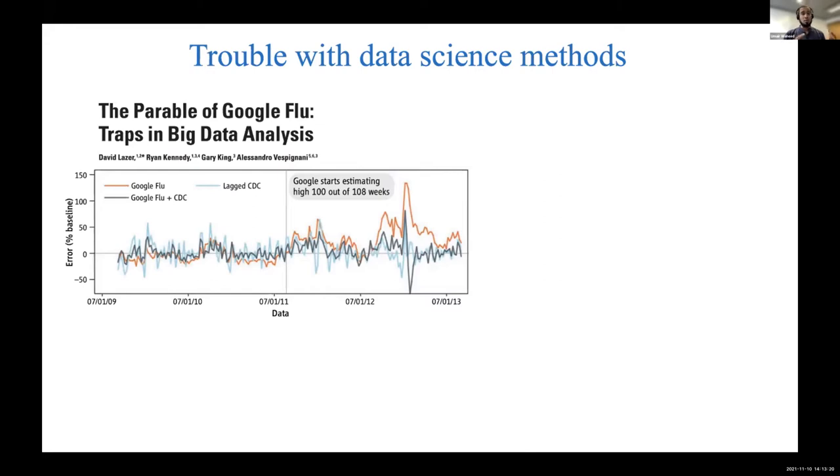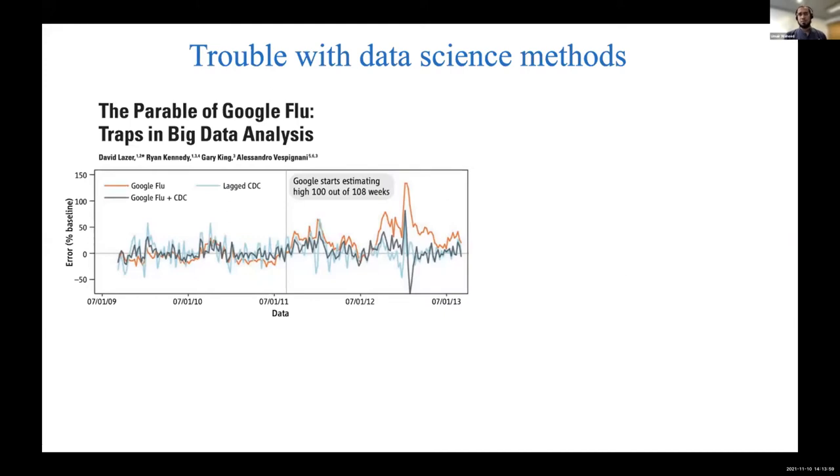is what was called Google Flu Trends. This was a system set up by Google to predict the onset of flu based on Google search queries. Without any physics or any understanding of how diseases spread, they were just using Google queries to predict the onset of flu. And it worked really well in the beginning during the training phase. But as soon as the training phase was over and the model was put to test, it started overestimating to the point that it was taken off and is no longer in use.